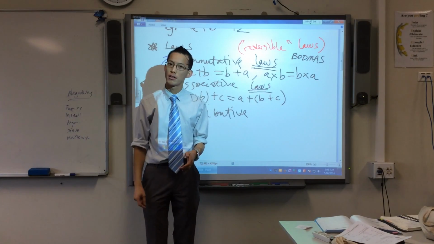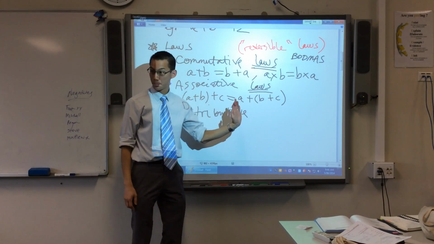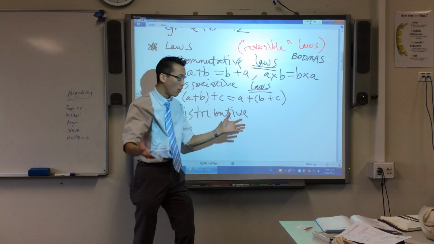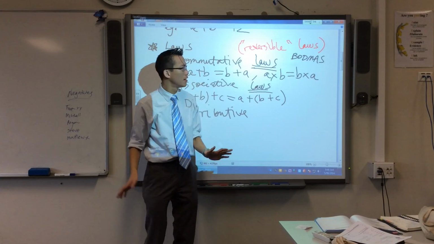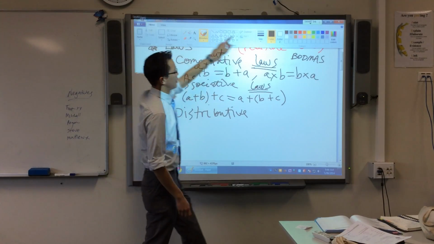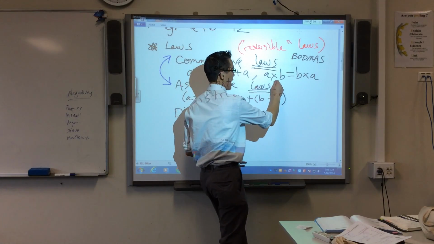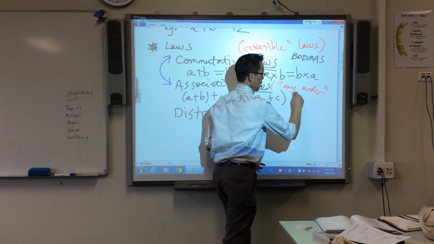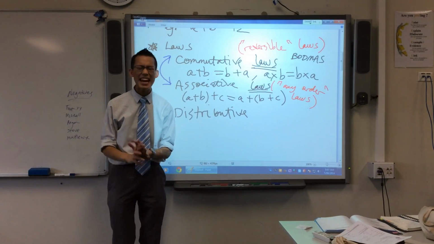Do brackets first. So what this is really saying is, if you've got three numbers, you might add them together. You can add the first two first, and then do the last one. Or, you can add the last two first, and then do the first. Doesn't matter, right? So these laws are the reversible laws. But the associative laws, I like to think of them as the any order laws. If you're adding numbers, or multiplying them, you can add and multiply in any order you like.